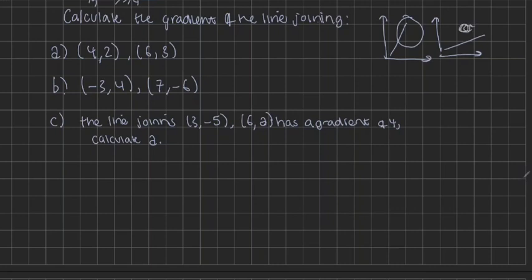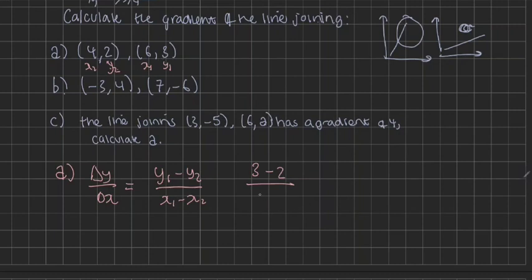And so to calculate the gradient, like I said, I'll choose a different pen colour. We have the change in y over the change in x. Now what does this mean? This means y1 minus y2 over x1 minus x2. And so we have two coordinates here. So we have y1 minus y2, say 3 minus 2, this is y1, this is y2, this is x1, this is x2. So 3 minus 2 over x1 minus x2, we have 6 minus 4. So this is 1, all over 6 minus 4 is 2, so the gradient is a half.